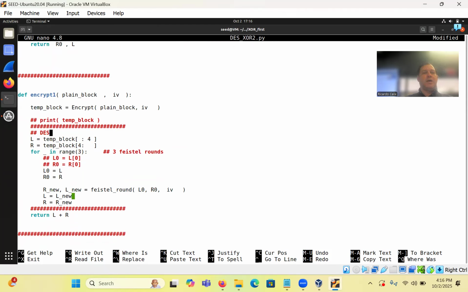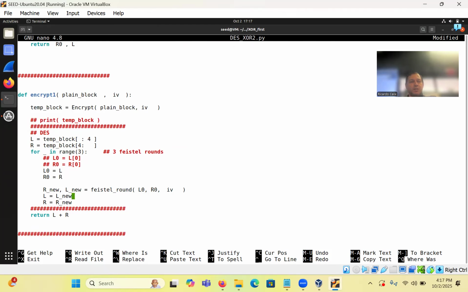All right. So now if you remember that algorithm, the key of it was that we had to take the block and split it into 2 blocks. Remember, 2 halves, and then one slides down, and then the other one, this block comes in, goes into the function, produces another one, they get XORed, and that becomes the next one, right? So you have to kind of picture that in your head. So in this case, I've taken temp block and just divided it into 4. I believe we printed this all already the last time, so we checked that the size is matched and everything, so it should be good.